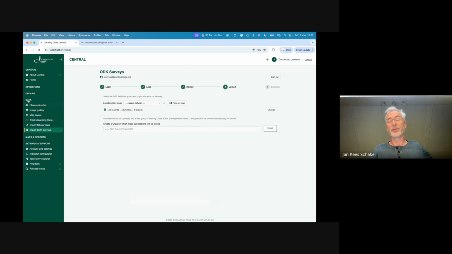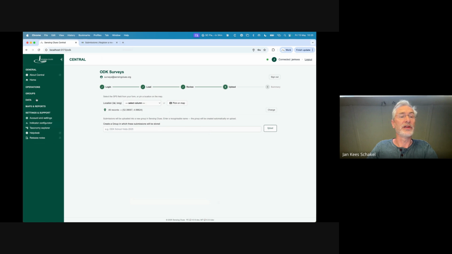Other data that you can upload, which is not shown here but is automatically configured, is camera trap data. We work with Animal Detect, a very nice and powerful platform for analyzing images that you collect with camera traps. The results can be imported into the Sensing Clues platform in a very similar way as the import of tabular data, and you always keep your references there. You will also see a small thumbnail of the image of maybe a monkey or a baboon, and use it for your reporting.